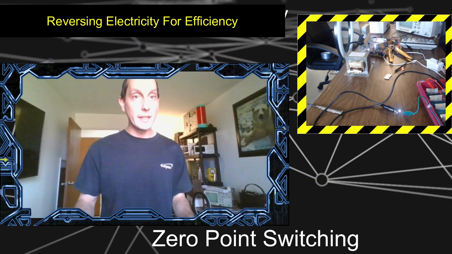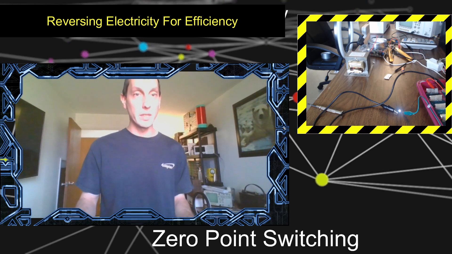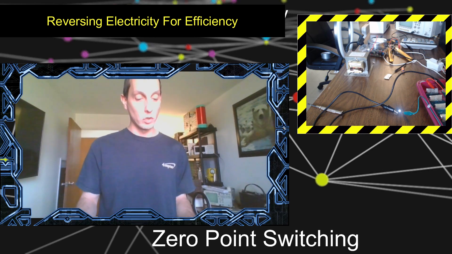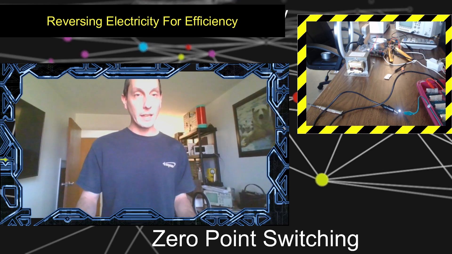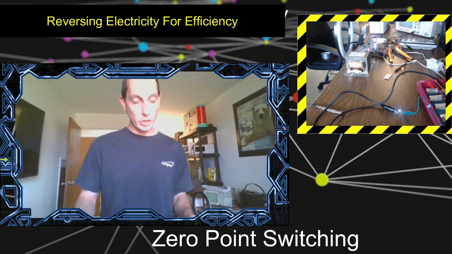Looking at the diagram, we want to take advantage of pure potential without using any current, or very little current. We're going to use the switch to first charge a capacitor on the primary side of a transformer. It's not connecting through the transformer during the first part of the cycle — it's actually charging through the DC voltage source. The first half of the cycle charges the capacitor, and then the second half releases the capacitor's energy into the primary of the coil. This saturates the coil with mostly pure potential.